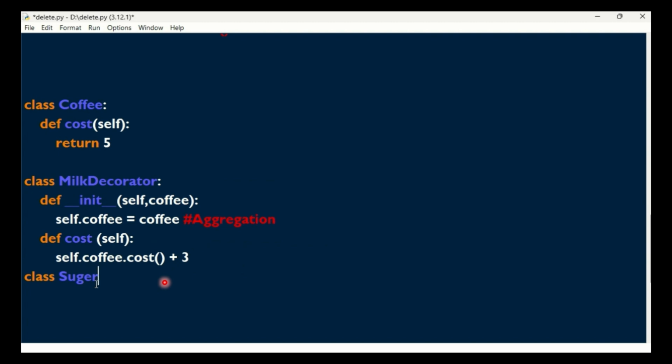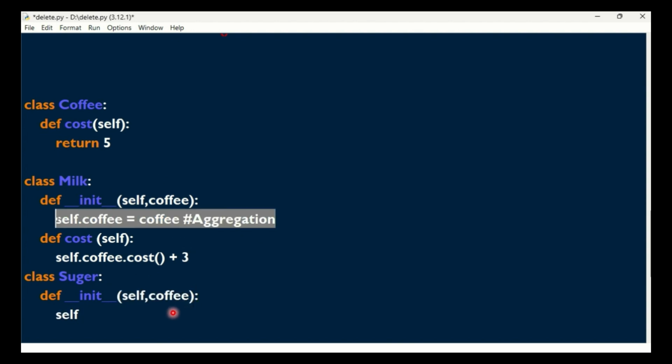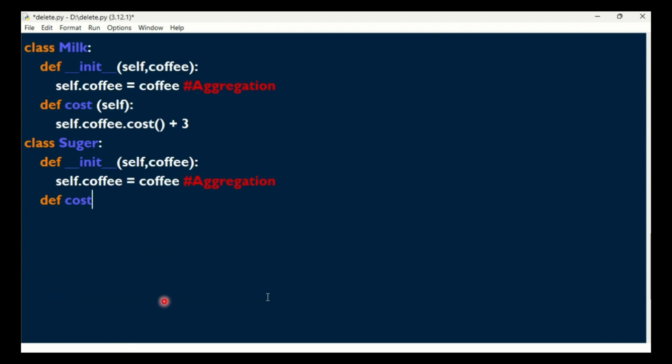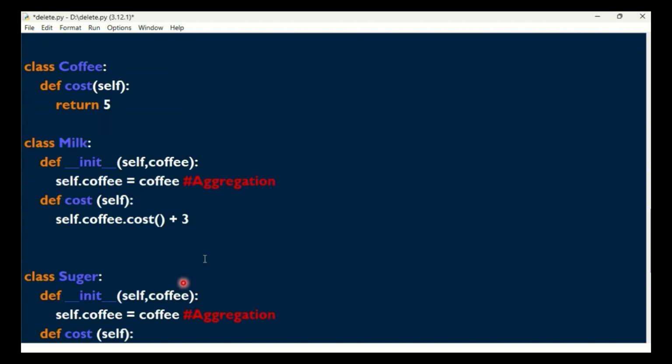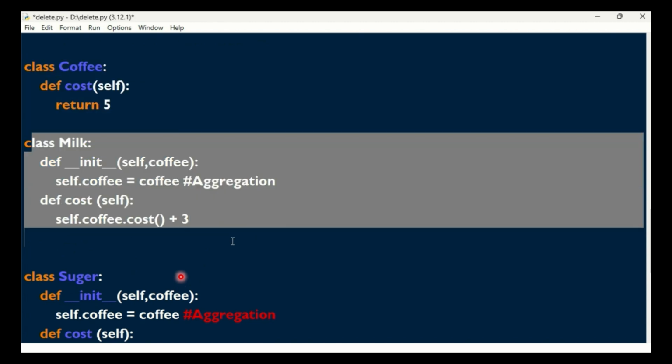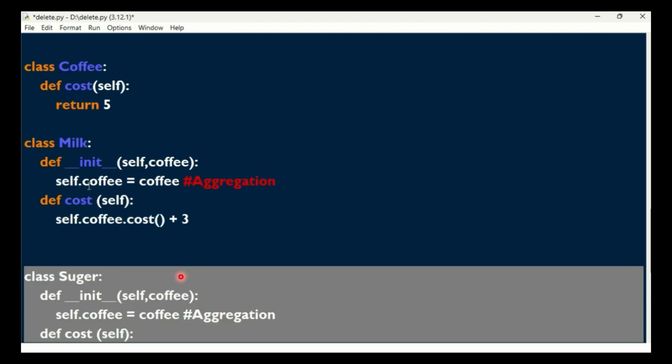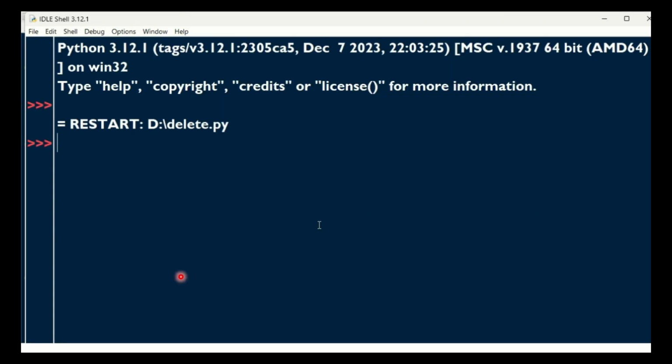Let's create another class, a class sugar decorator. In the sugar decorator, we again have the same implementation. We have an initializer with the coffee with aggregation, self.coffee, same exact line, copy paste, and then we implement the cost method, where we add additional functionality to the coffee, plus maybe 2. Okay. And this was all for the decorator design pattern. This is just a big picture, simple, just want you to understand what is going on with nesting objects.